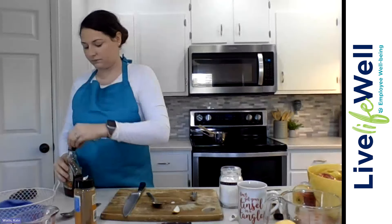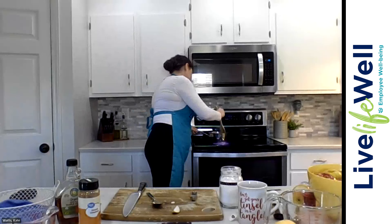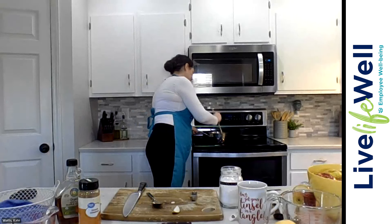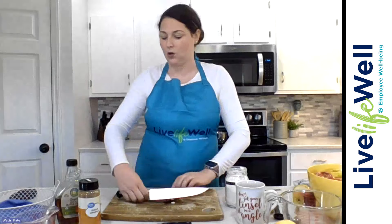Those are going to microwave down for a minute and they are ready to eat after that. At this point your kitchen is smelling amazing. Once ours come out of the microwave, I'll go ahead and show you how we're going to plate up our stewed apples today. So we are going to do the apples three different ways: oatmeal topped with stewed apples, a yogurt parfait bowl, and stewed apples as a dessert.